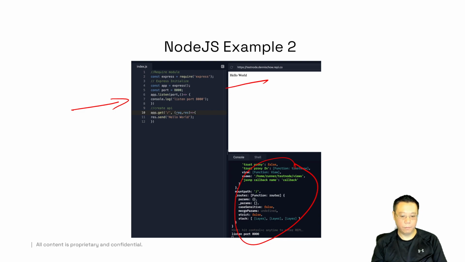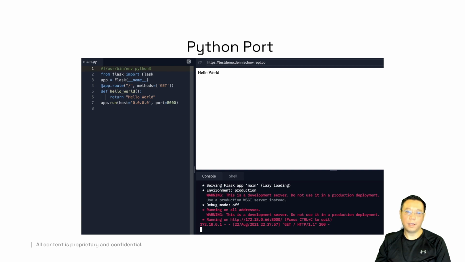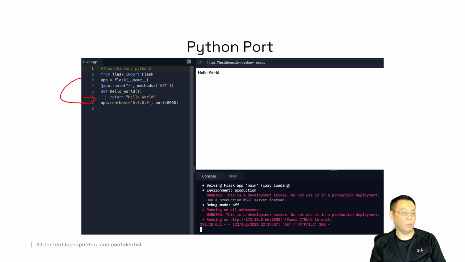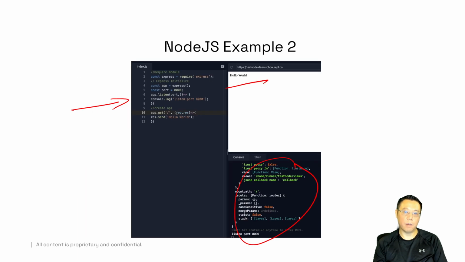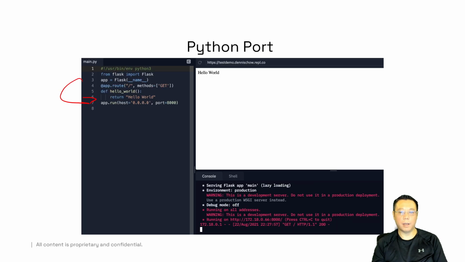Doesn't sound too hard. Let's think about it from a Python perspective. Here's our Python equivalent. We use Flask instead of Express. Again, listening on port 8000, and we return using the defined function using the route of slash. Again, not too hard. You've got to think about what available tools there are for you and continuously think about them. If you didn't understand what you were seeing earlier, go back to this slide, pause the video, and then once you understand what's going on, look at the Python port equivalent. All right, let's move forward.